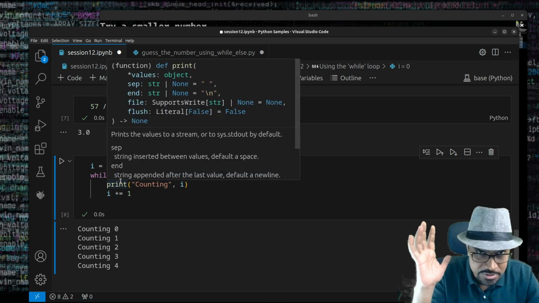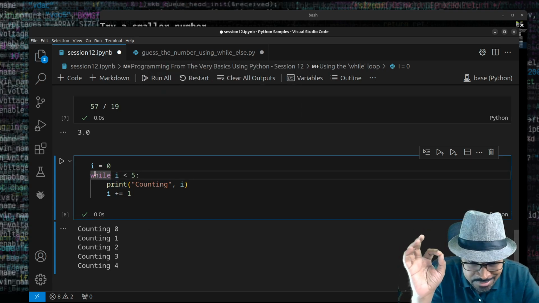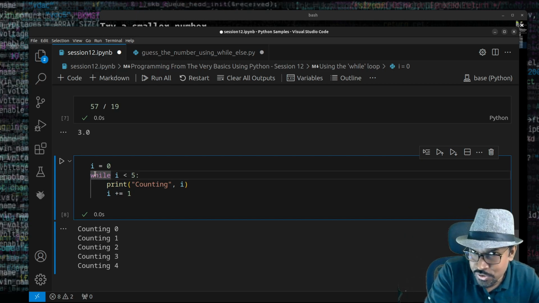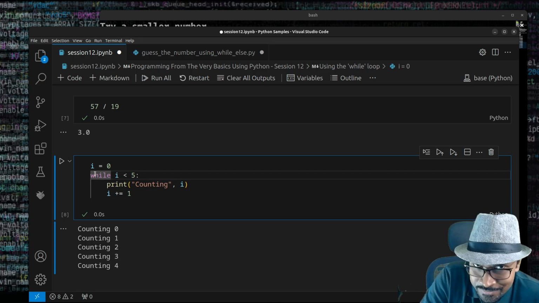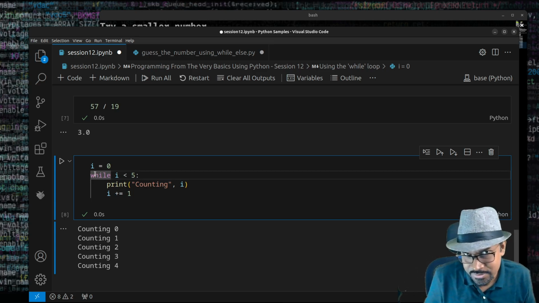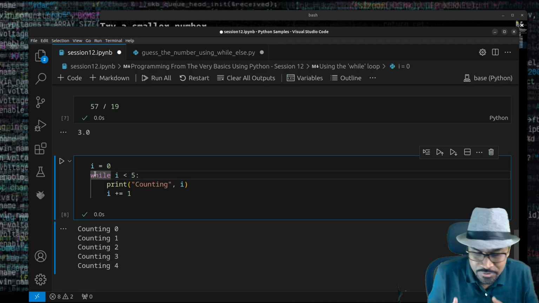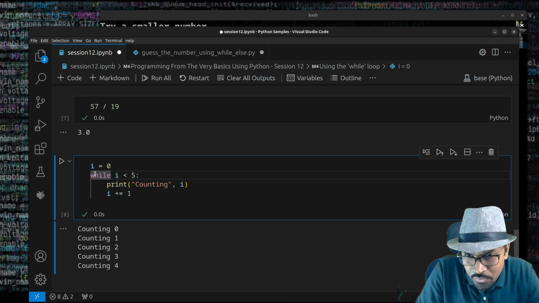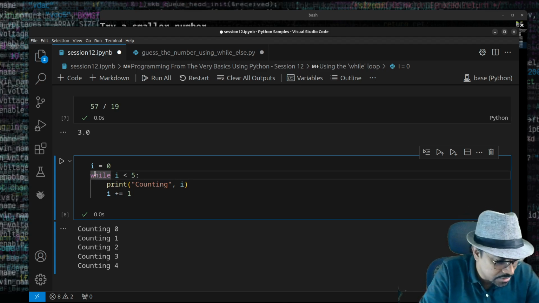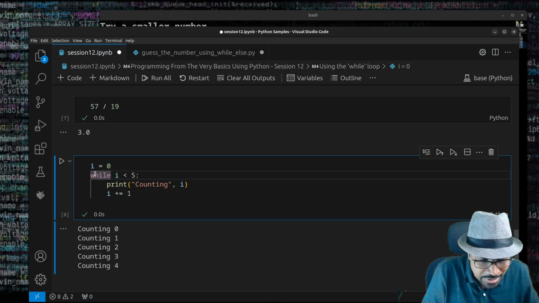Though this code works, this is an example of an inappropriate usage of the while loop. The while loop is not intended for this. So the true intent of while loop is you want to check for conditions which you can determine in runtime, not by a programmer.